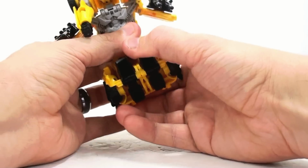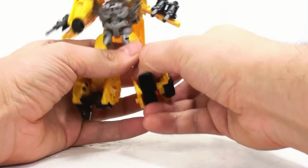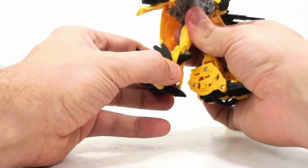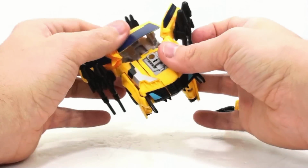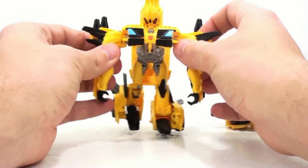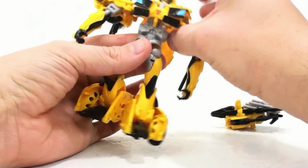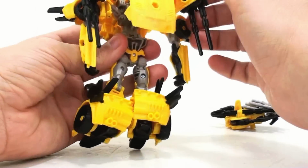Like I said, the design is exactly the same as the previous version of Bumblebee, but there's so much that's new to it. It makes this figure so much fun. And just angle that out like so. And then you get this out of the way, the same kind of revealer gimmick where you just take this, rotate this around, and the head comes out, and then just straighten all this out like so. Angle that down. Now we'll get to this here in a second, kind of flail these out.